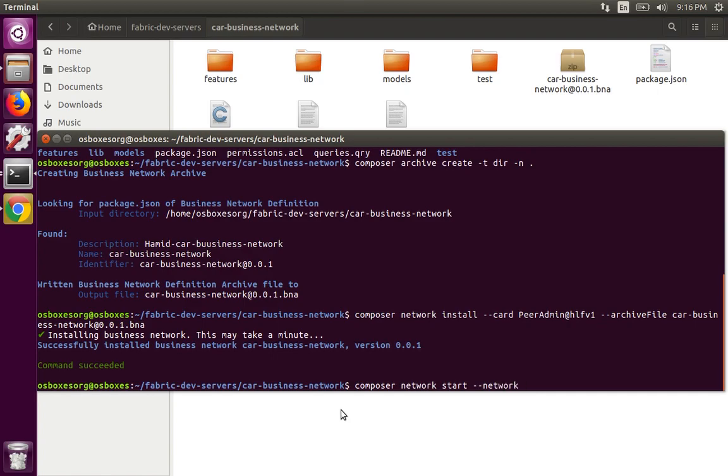Network name, and the network name is car-business-network. And yeah, the name has been already created before also.